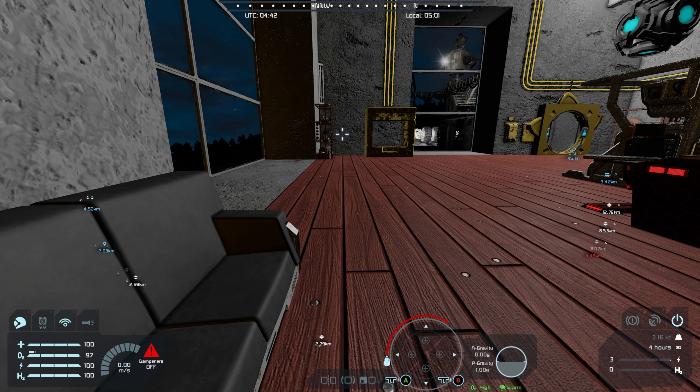That giant drill is making quick work of holes in the ground. I'll be able to build a giant base underground here pretty quickly, which is my plan — then I'll be able to get away from all these robots and asteroids. Also, this is the Stellaris OST if anybody was wondering — I'll probably get copyrighted for it, but I don't really care.